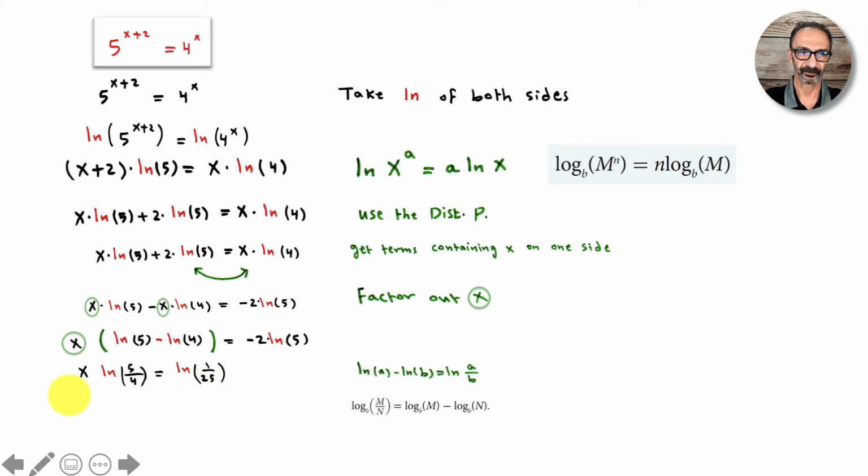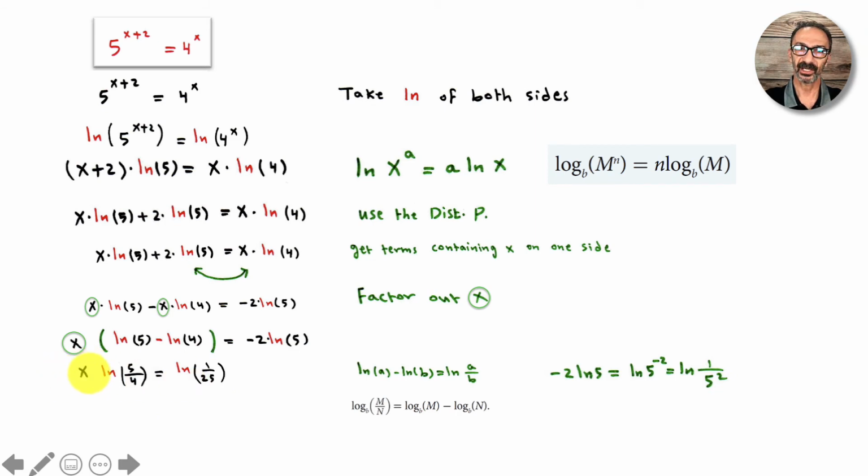Why is that? First of all, the left-hand side, that's the formula: ln or log of m minus log of n with the same base, in our case base e, could be written as 1 log with a fraction of m over n. It's called the quotient rule for logs. This one right here, ln 1 over 25, came from minus 2 ln 5. And this is how. Minus 2 ln 5, I could take this back in. Then 5 to the power negative 2, I could write it as 1 over 5 to the second, which is 1 over 25. We're almost done.